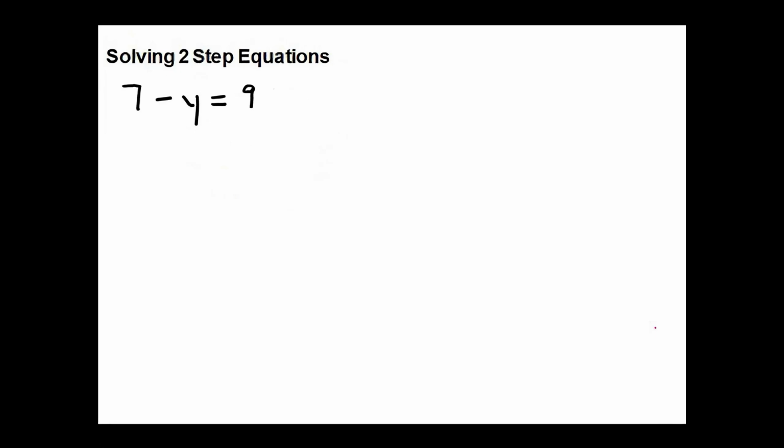I want to look at a problem that seems simple, but sometimes gives students difficulty. And I think because it looks backwards. We would want to solve for the y, so we go on that side, and that means we need to take off the 7. The sign of the 7 is in front of it, so this is a positive 7. And to take it off, we're going to need to subtract it from both sides.